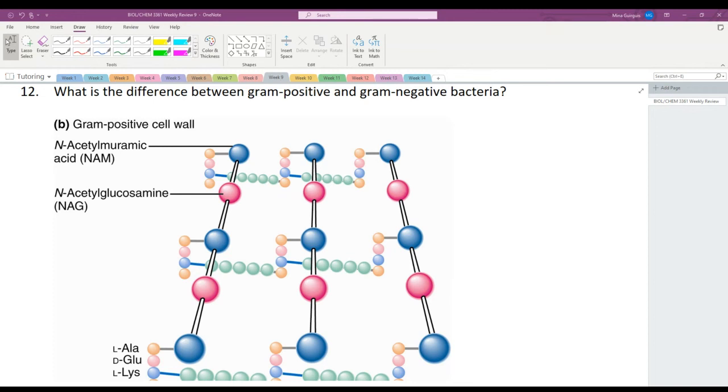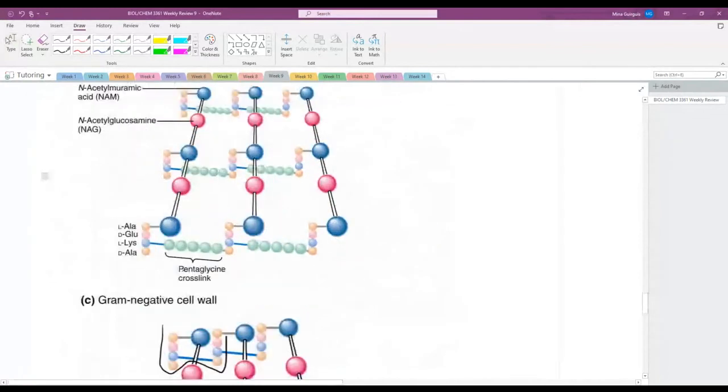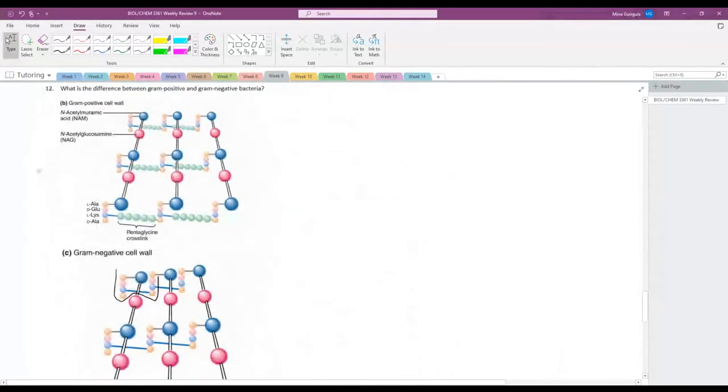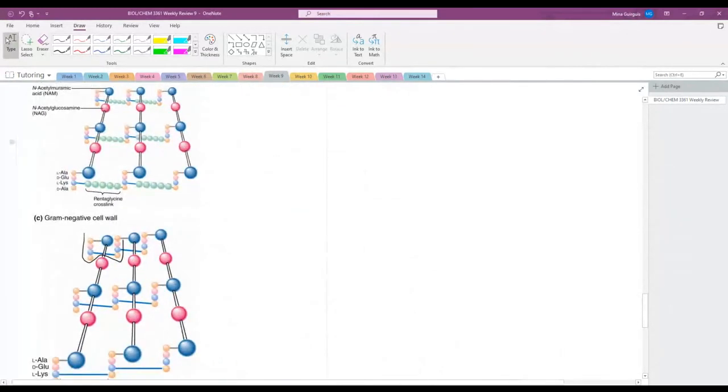So I'm sure you've likely all heard gram-positive, gram-negative bacteria, what those are, or at least that there's some difference between them. But to be honest, I didn't know what it was until I took this class. Even though I've heard it so many times, it just didn't make sense to me. Even when I looked it up, I was like, I don't really see what's different, right? So what we're going to do is look at these two diagrams. One is gram-positive, one is gram-negative, and we're going to look for the difference. That's literally how I suggest doing this because I struggled a lot with figuring it out.